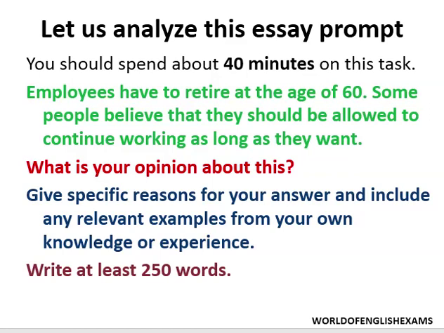There is one more sub-statement here that says some people believe that they should be allowed to continue working as long as they want. So there is a rule which says that employees have to retire at a set age of 60. However, according to some people, this should not be right. They feel that employees have the right to continue working as long as they want to. So as long as they are deemed physically fit, nobody can take them away from the job role. That is the feeling and opinion of some people. So this is the topic. The core theme is retirement age for people or workers. I hope you followed the question so far.